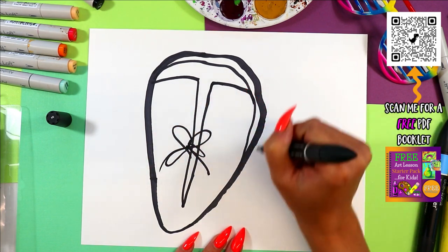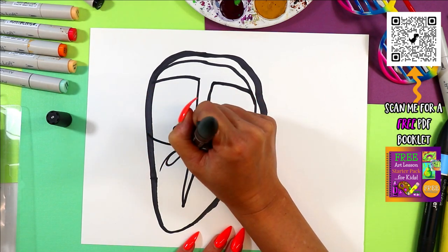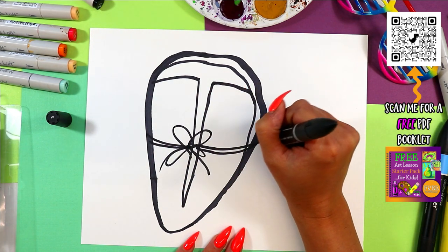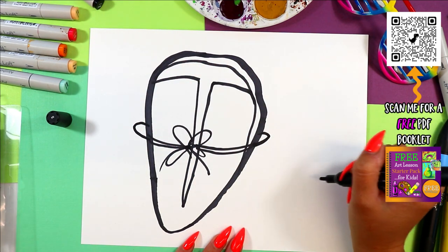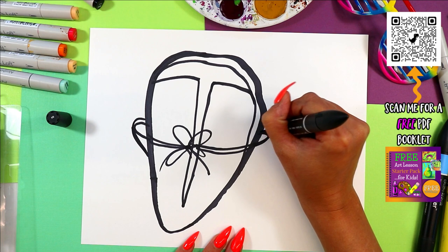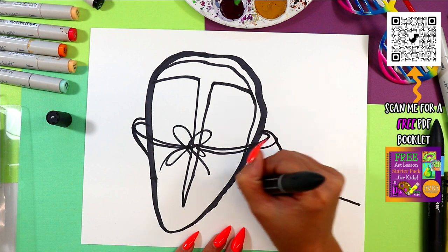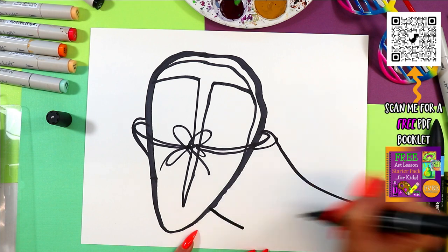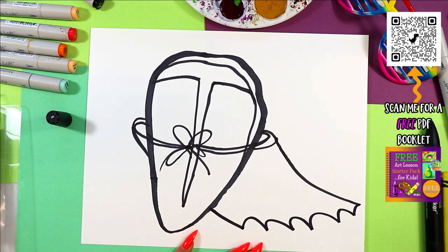Okay, so tie a knot, and bring the string out to the end. Two curving lines on either side, and then curve it around like that, two curving lines. And then we're gonna add two lines on the top and bottom. So I'm gonna have it come out like this, and then I'm gonna go outward. And then I'm imagining this line comes down, and I'm gonna skip over and continue on this side. And then from there, I'm gonna add some curving lines and attach to the opposite side.